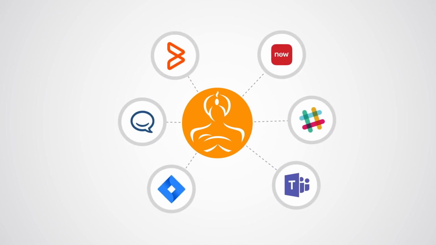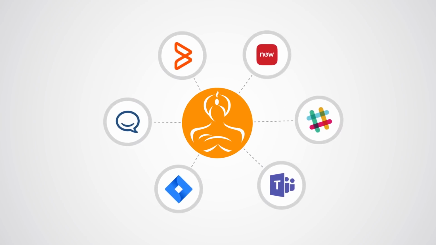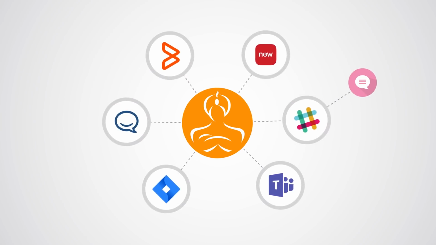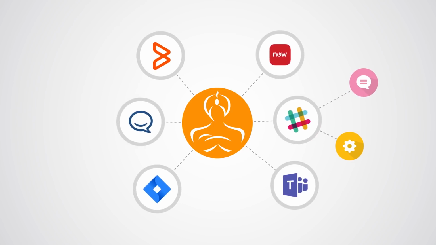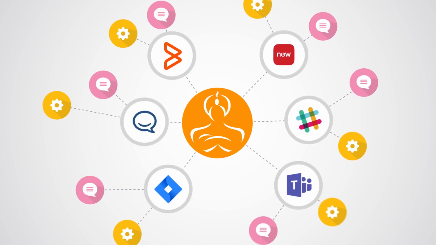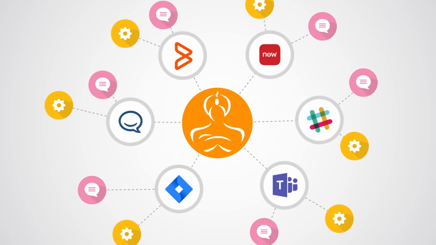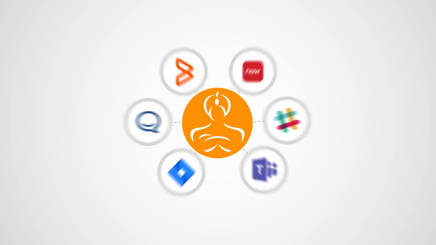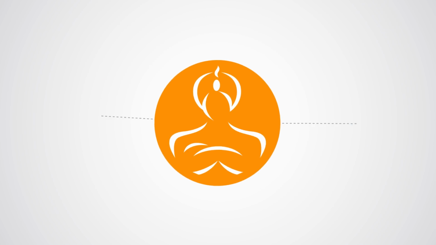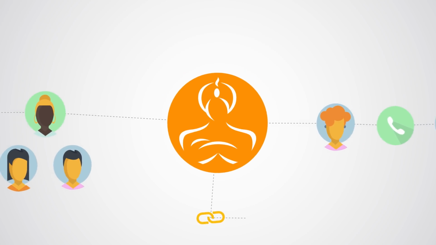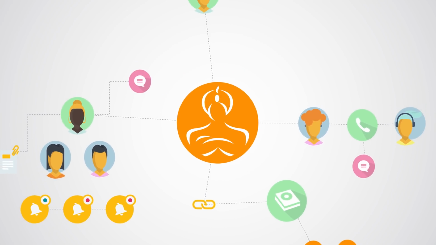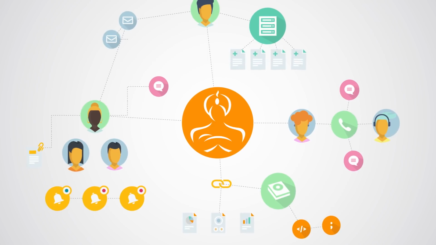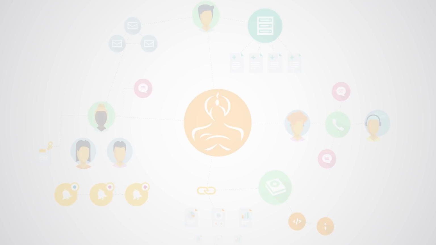Opsgenie has deep integration into the leading chat and ticketing applications. When notes are added or actions are taken in any system, Opsgenie synchronizes the information in all systems, keeping everyone up to date. Finally, Opsgenie tracks everything. It is easy to report and analyze each incident and resolution, identifying successes and areas that require improvement.